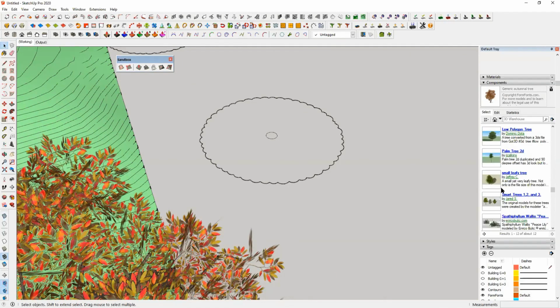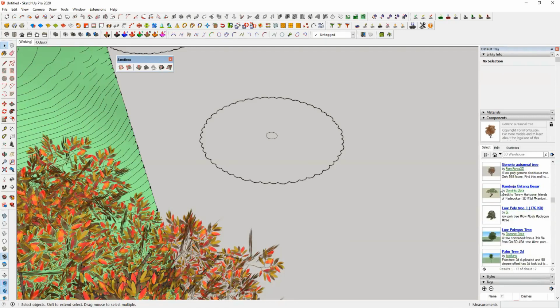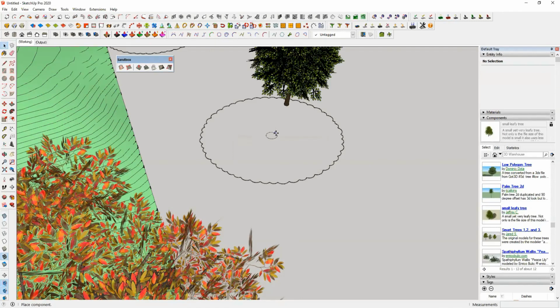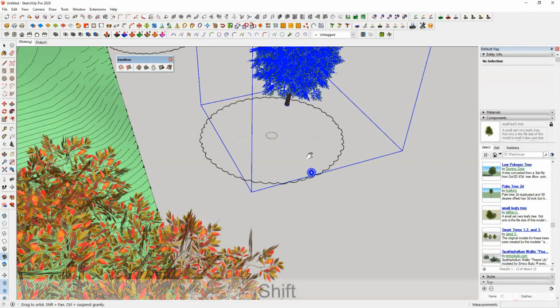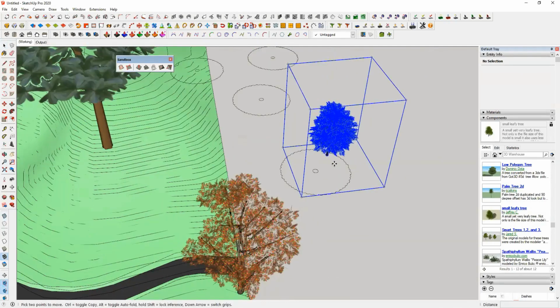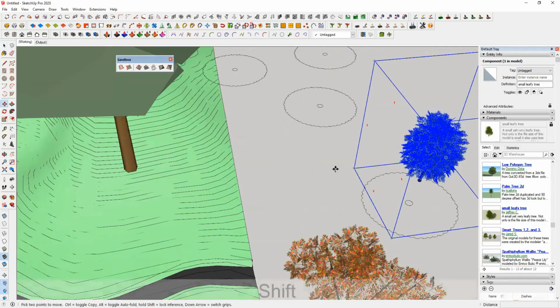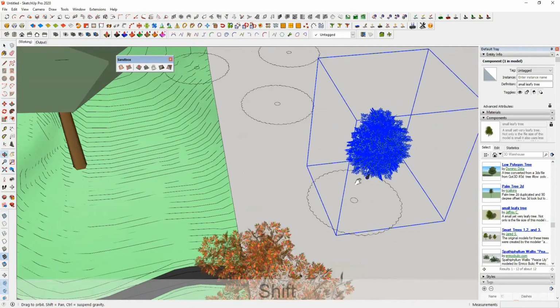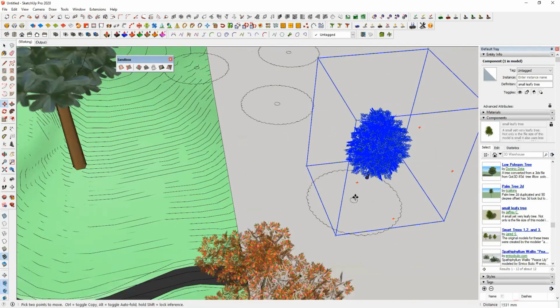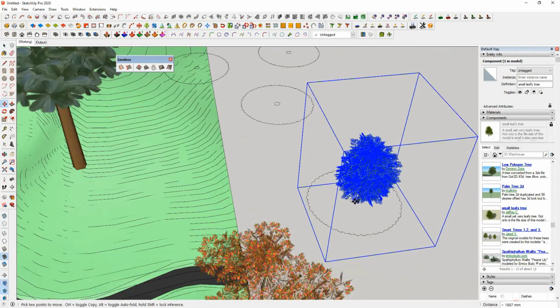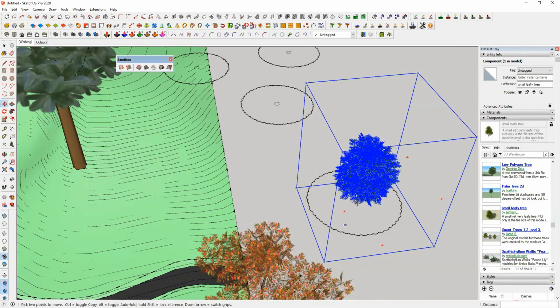So let's have another one for this tree. We need a smaller tree. I think this will work. Okay. Let's place it at the center, almost roughly the center of the trunk.